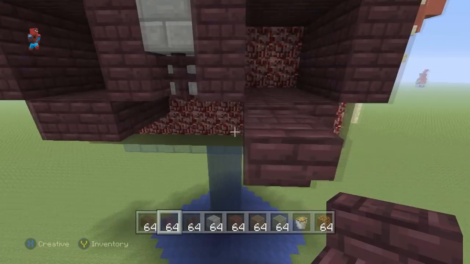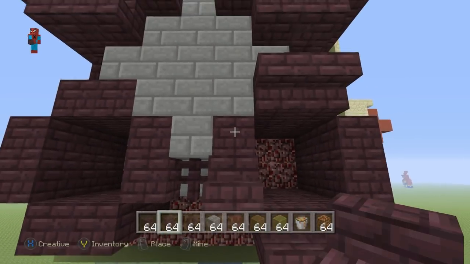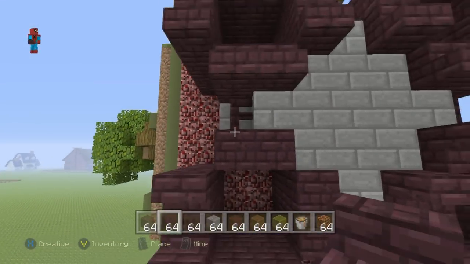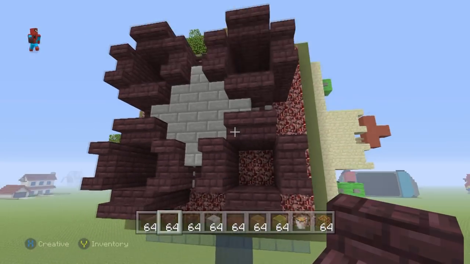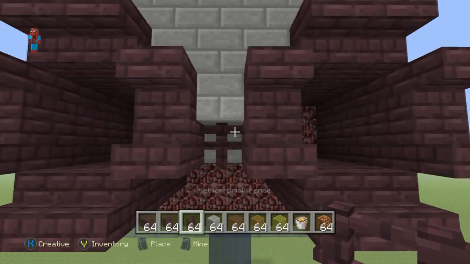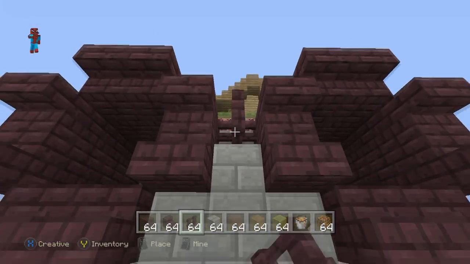Again, just to keep repeating myself, it's just to give it a bit better shape and make it look a little bit better. If you don't want to add this, you don't have to. I guess you don't have to add anything if you don't want to. That's the whole point, but you guys get what I'm talking about. It gives it a bit of a cooler shape like that. You can even add another nether brick fence to make this even at the top like this.